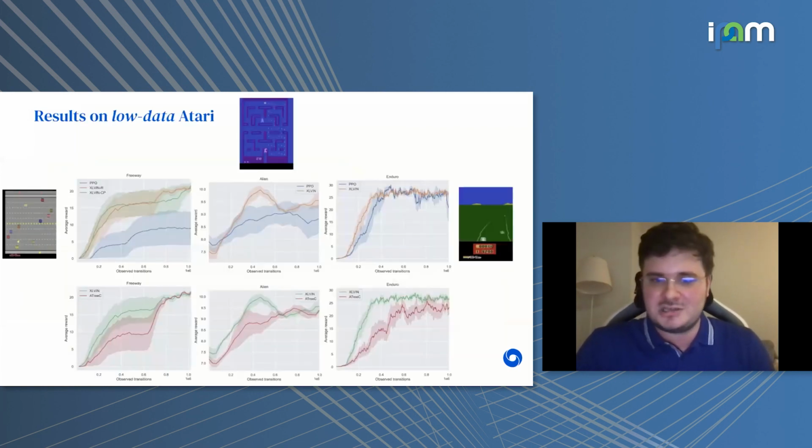And what we've actually found is that this method in some standard high-dimensional RL environments like Atari is quite beneficial for learning in super low data environments. So here we have plots for the first 1,000,000 transitions observed in the environment. On the first line, we compare our method against a standard baseline, which doesn't use this graph-based algorithm execution. You can see there's a clear advantage over the baseline in most cases, especially in low data.